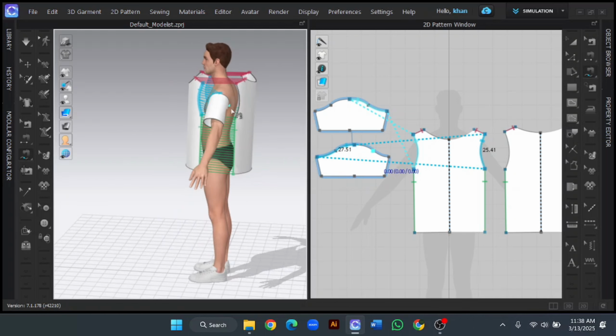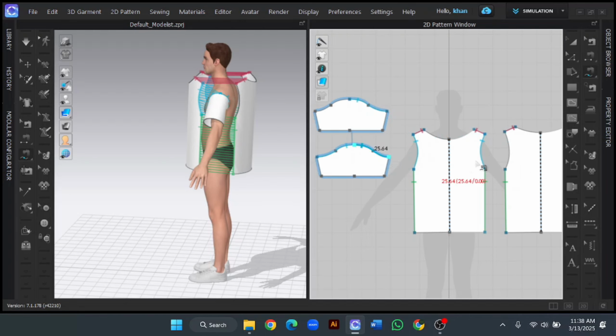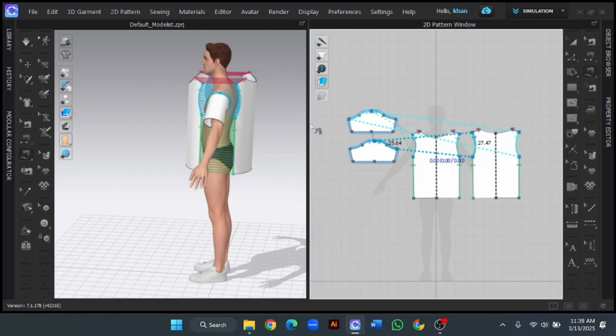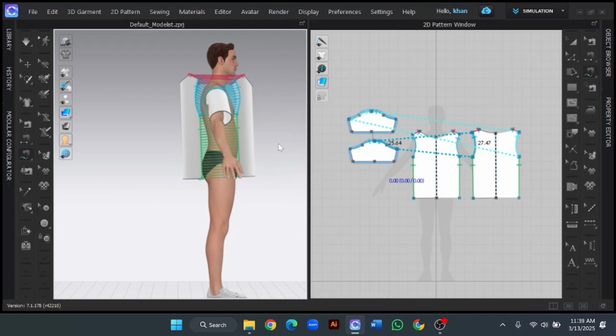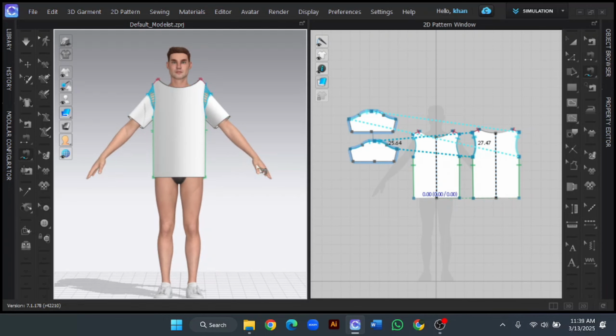And again clicking on the 3D window, I am just tracing out the stitch lines. Okay, I think it's now perfect. Let me check if everything is okay. Everything is fine.